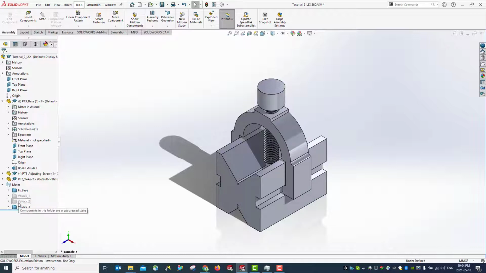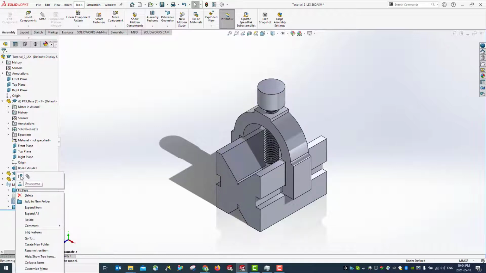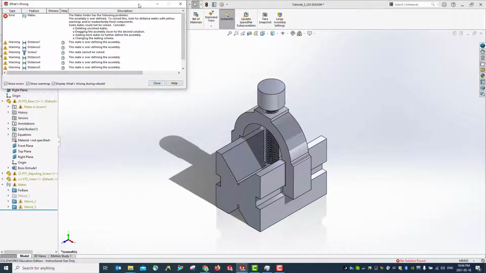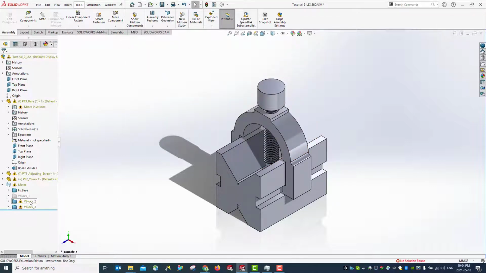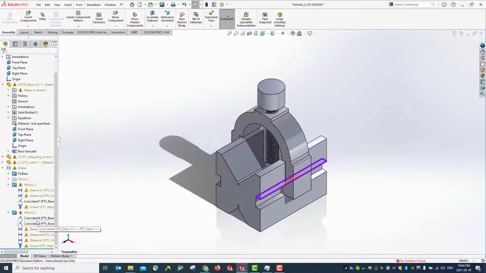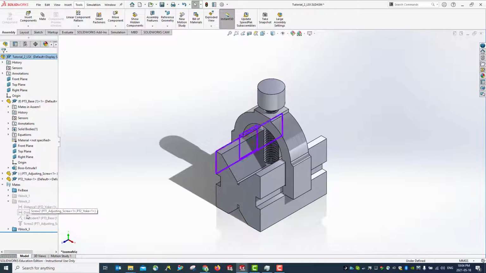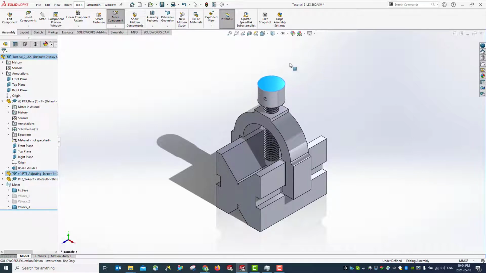Okay, so what if we unsuppress both of them? Then we will see there's conflict between those mates, right? There's some kind of conflict between each other. All right, so what we can do, unsuppress one group of these mates, then it brings the correct assembly for us. Okay.